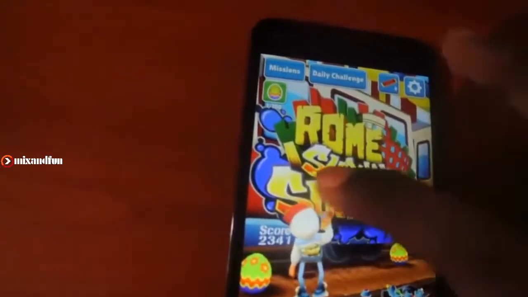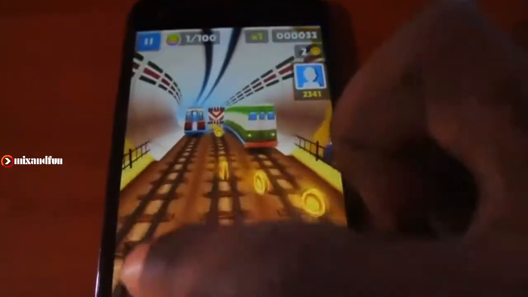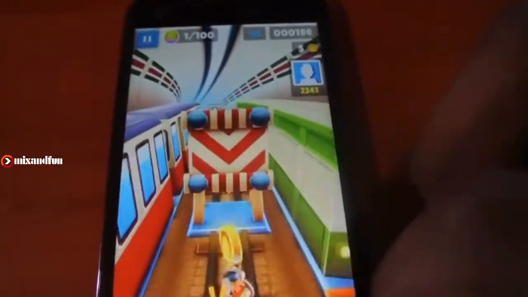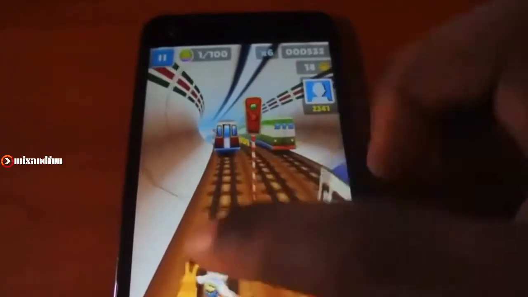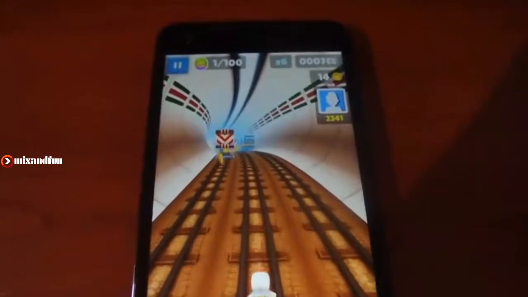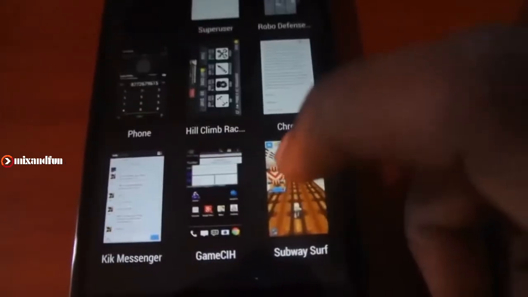So as you can see, it actually works in the game, the things that you have bought. Let's hit that. Double tap. So as you can see, these things actually do work. Not exit out of the app yet. Let's just go back. See here.